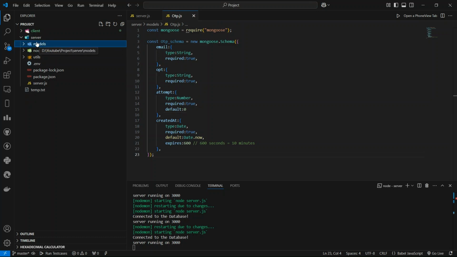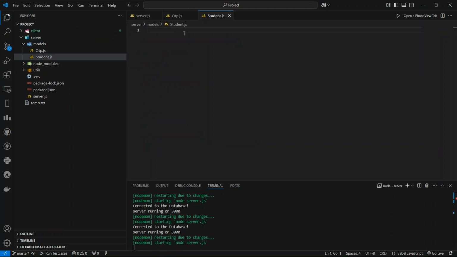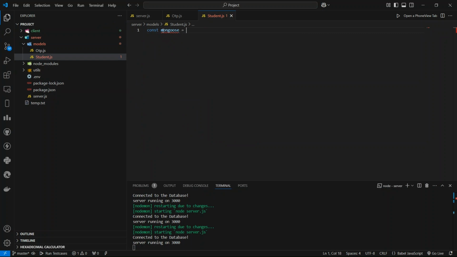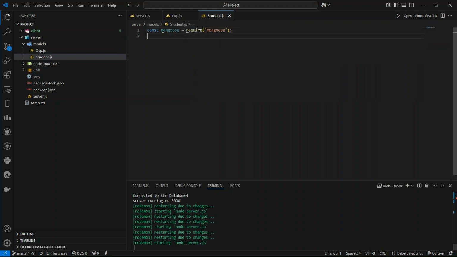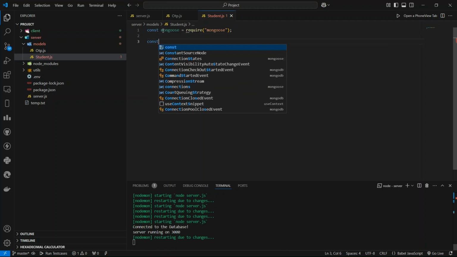So the next model we are going to build is a student schema. Create one new file in models called student. First we are going to import our Mongoose. Then we are going to build a student schema like we have earlier built an OTP schema.